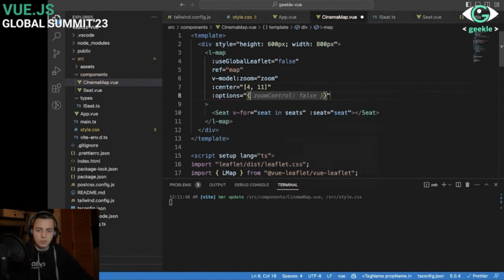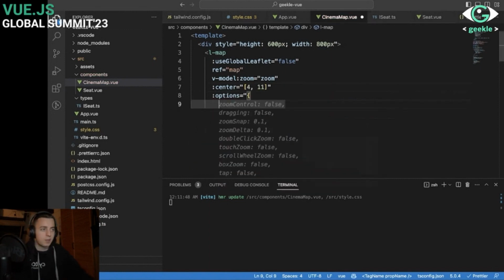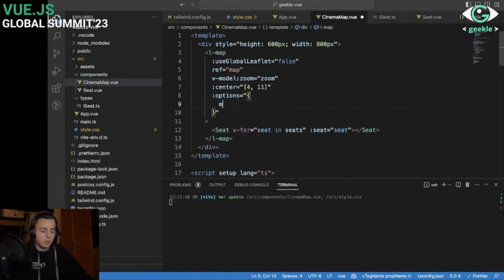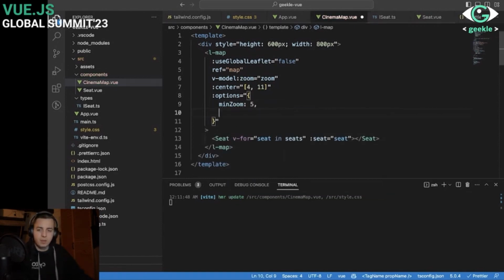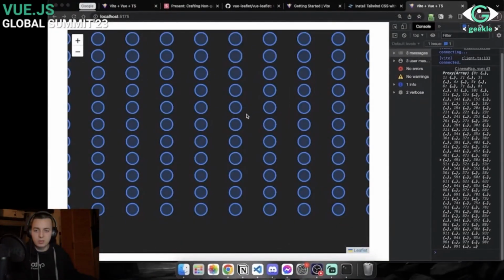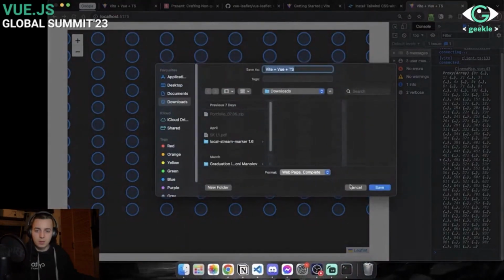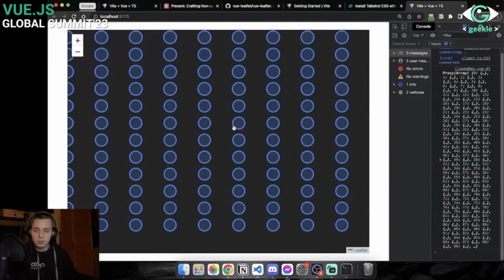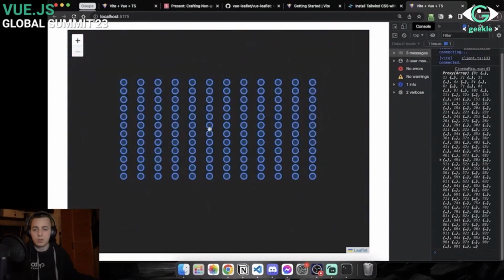And these options can be, you can see GitHub Copilot suggests a lot, but we'll just say min zoom, which would be 5, max zoom, which would be 7, and we'll also disable the double click zoom. So what you can see now is, and also let's, okay, so zoom is 6, okay. So now if we refresh, this is the initial zoom. If we zoom out, we cannot zoom out more than this.